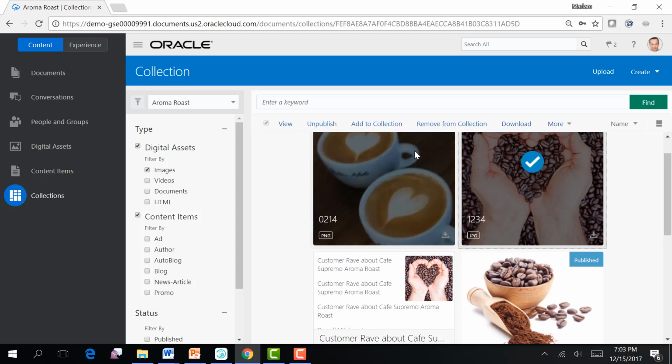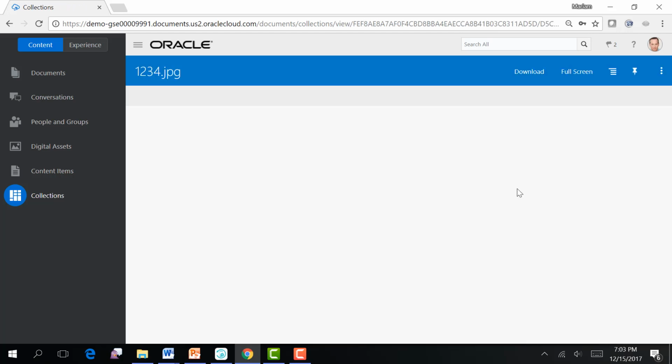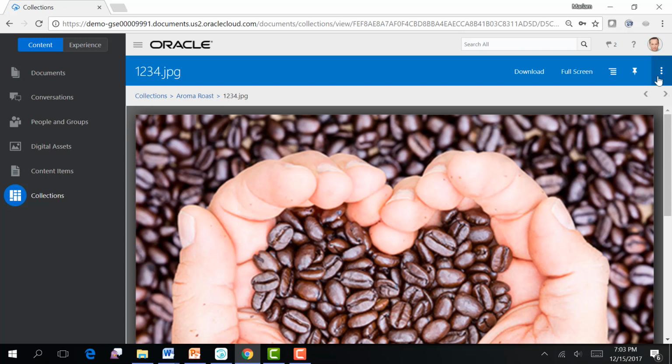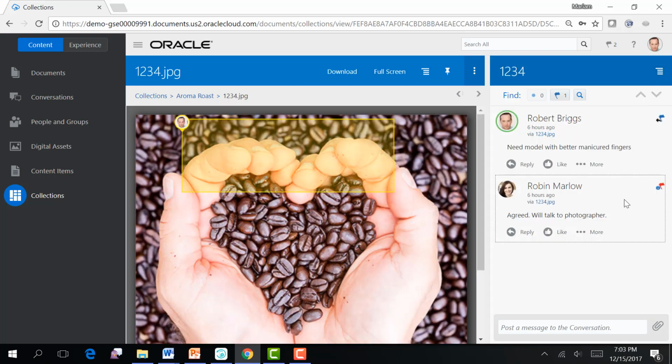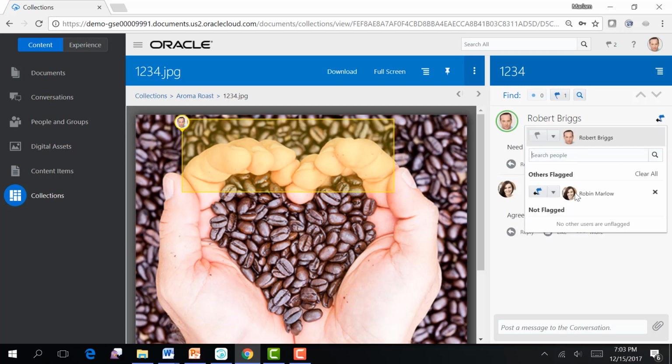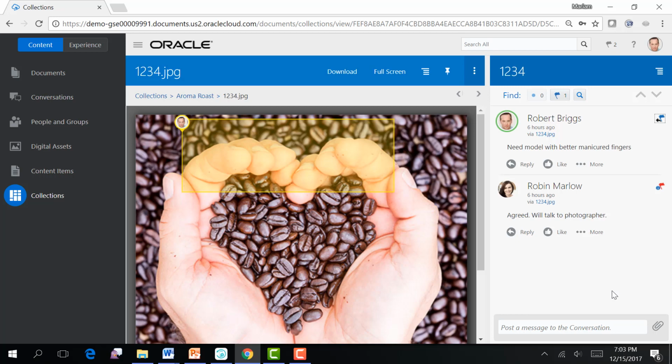And my content also can be collaborated on. So for example, here I can get a contextual conversation sidebar within the context of looking at my content. So here, these two team members can go back and forth and talk about changes that need to be made to this particular asset. It's easy to flag team members to let them know if this is an FYI or something urgent. That person would get a mobile notification if it's set up so they can respond right away. So there are a number of embedded collaboration features to make collaboration easier.